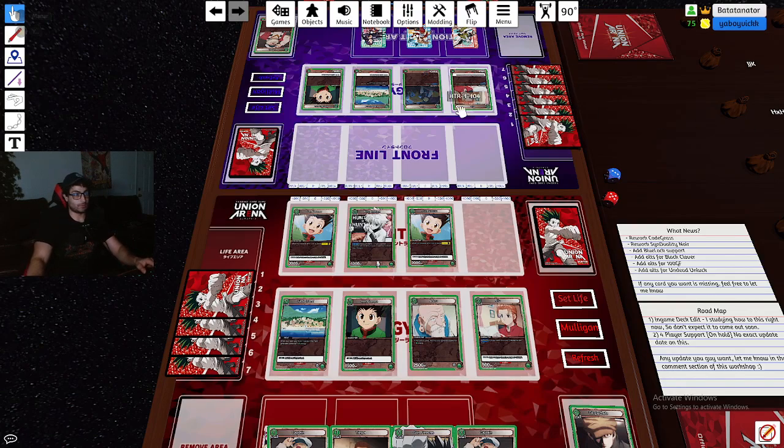Let's see what he wants to do. Are you going to draw? Okay. How much life do you have still? I have four. Four. You need to hit me four more times.